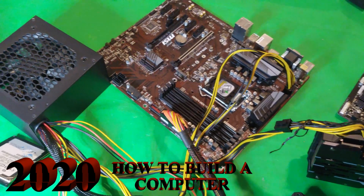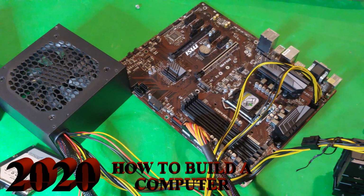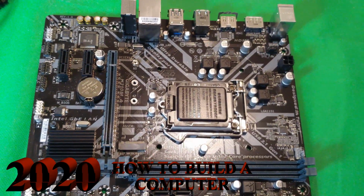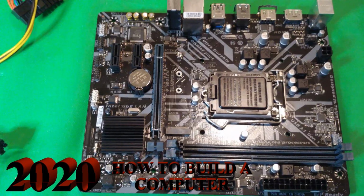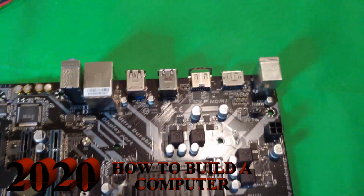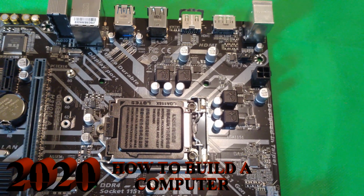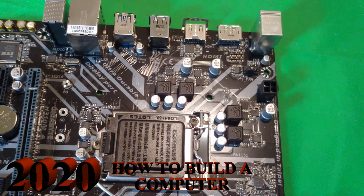All right, so that shows you the basics of one type of motherboard. Let's take a look at a different one. So this is a micro ATX motherboard. It's going to have a lot less features. The main thing to note about this is only one 4-pin CPU power connector.